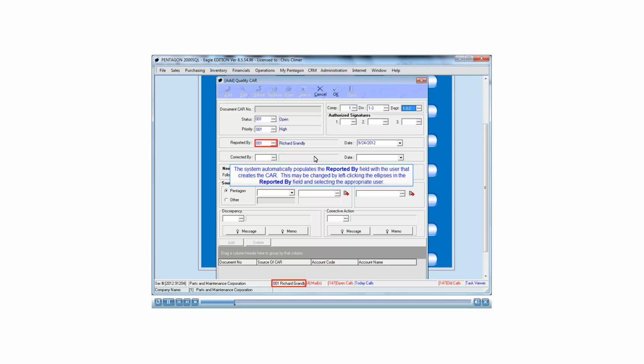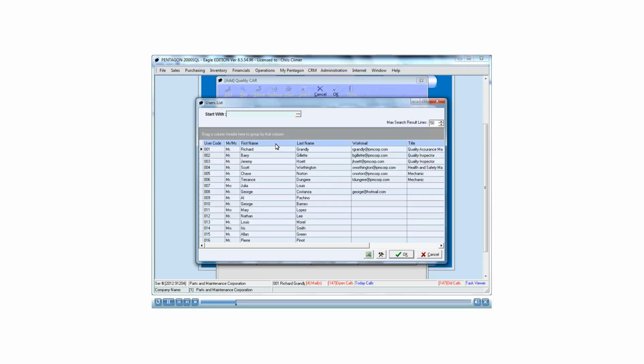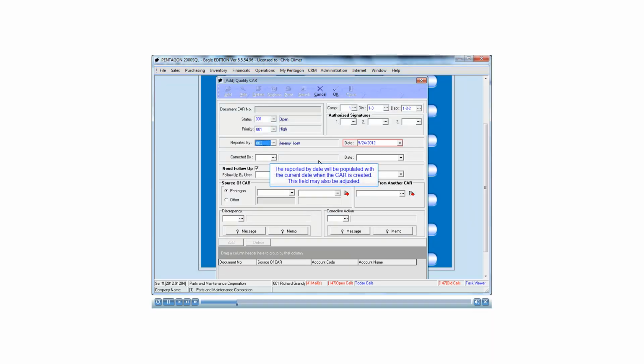This may be changed by left-clicking the ellipsis in the Reported By field and selecting the appropriate user. The Reported By date will be populated with the current date when the car is created. This field may also be adjusted.